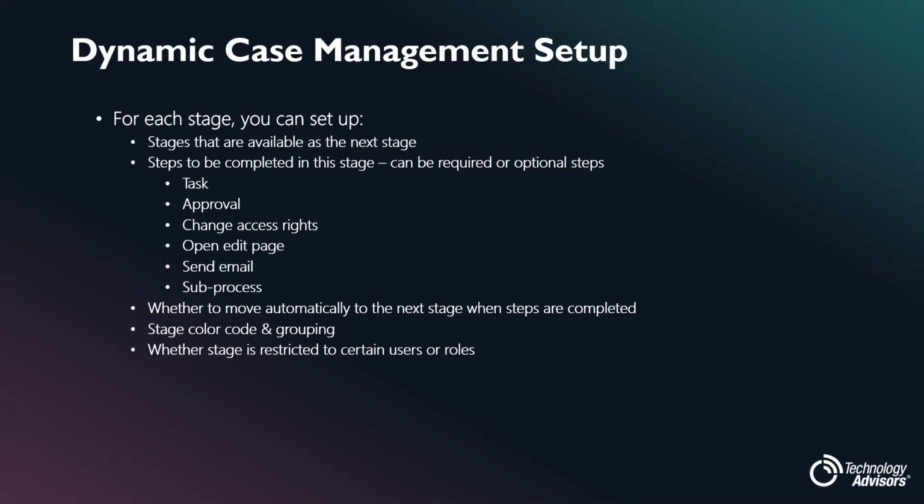And so if there's anything else that you want to do at any point in the process that's not one of those first 5 options, you can build a process in the business process library and call that process from your dynamic case. So basically, there's really no limit to what you can do. It's just that they've made it easier and given you some extra options around these first 5 options because those are the most frequently used steps within a particular case.